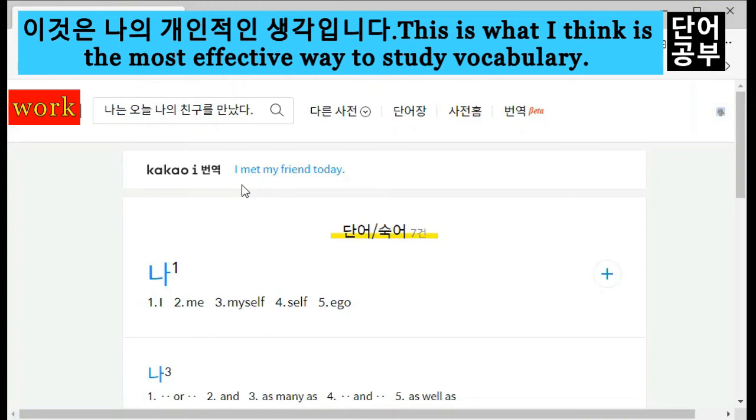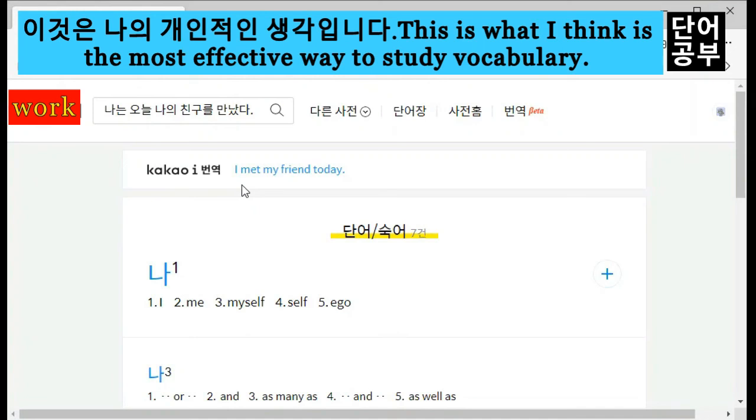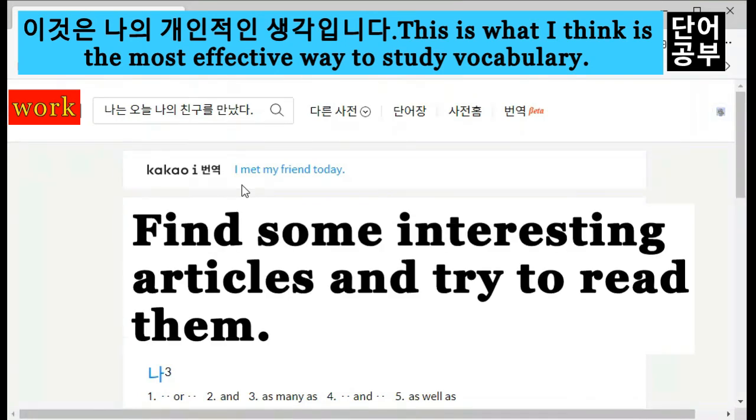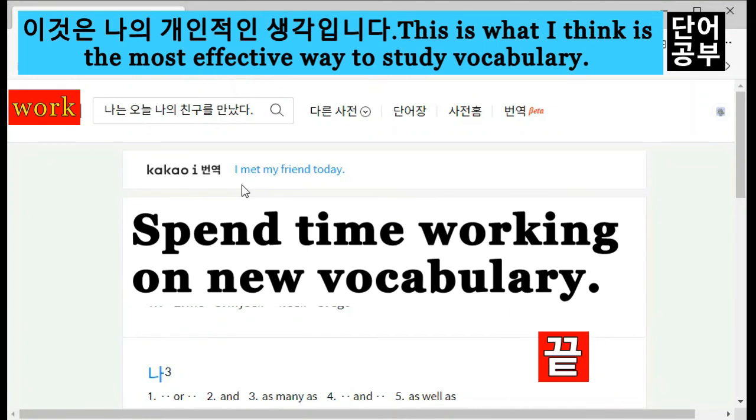On top of this, you read some Korean articles. There are a lot of online newspaper sites in Korean, so go there and find some interesting articles. Try to read them. If you run into some new words, you should spend some time working on them.